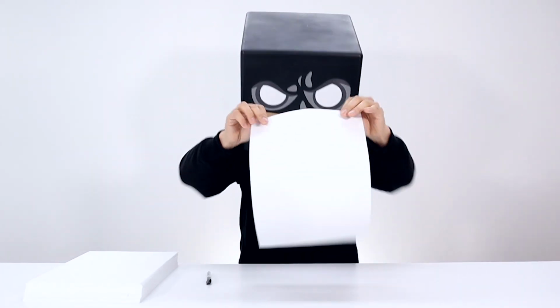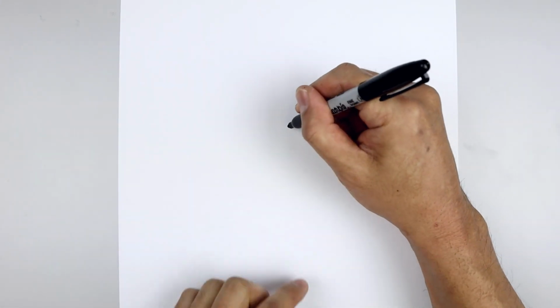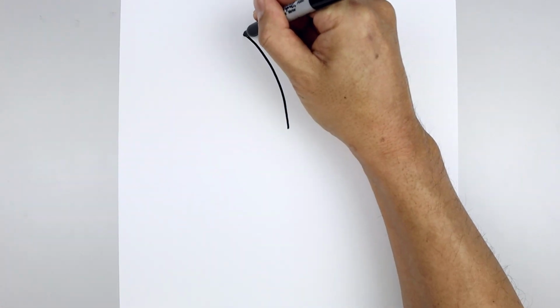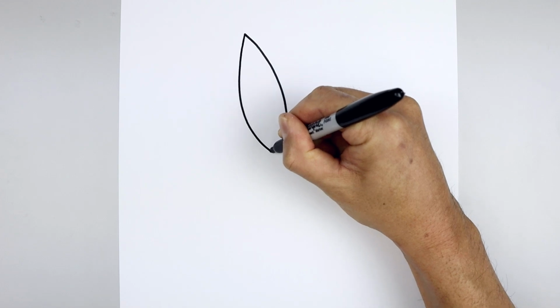In today's video, we're drawing the corpse husband skin from Among Us. Let's get started in the center of our page and draw in the ear. We'll start right in the middle, start with a curve that goes up, and we'll bend that out towards the left. And then from the top, it's going to come down, round out the ear, and then pull that in.